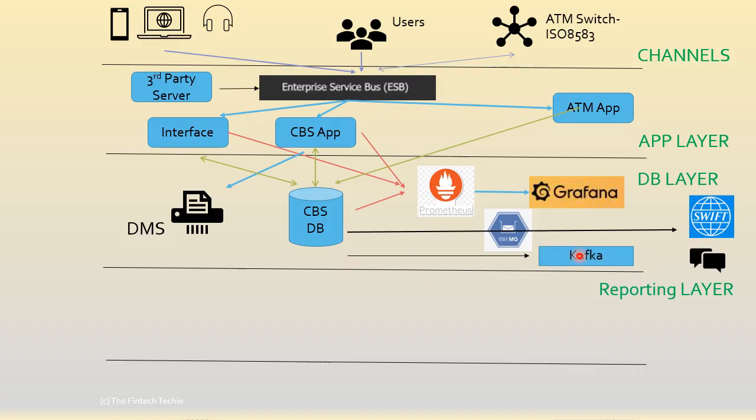Then you will have for communication a Kafka. So you will be publishing your events either from the database or from the app to the Kafka topics. And further on, it will be sent out for SMS, WhatsApp, and other communication channels. Then the important reporting layer. So you will have a reporting database, which will be replicated online real time, either through an active data guard or through Golden Gate or through other mechanisms like SAN replication, but active data guard is probably a very good option.